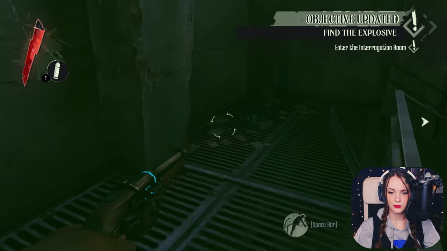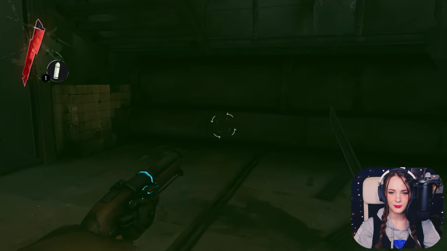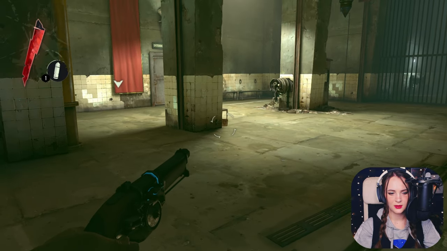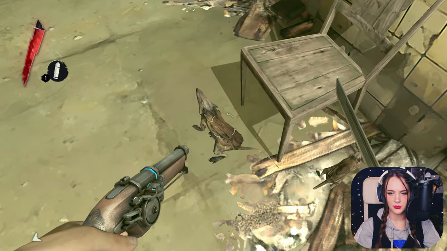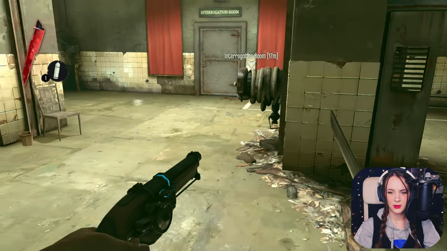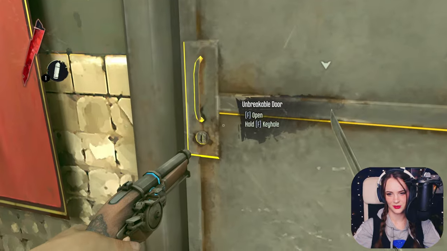Enter the interrogation room. That's probably where we were before, right? I'm guessing. Okay, it shows us when we're crouching. Okay, that's good. It shows us when we're in stealth. All these rats. Am I supposed to kill them too? I don't want to. I wouldn't be surprised if that's also a thing in the game, but I don't want to if I don't have to. Let's look through the keyhole.